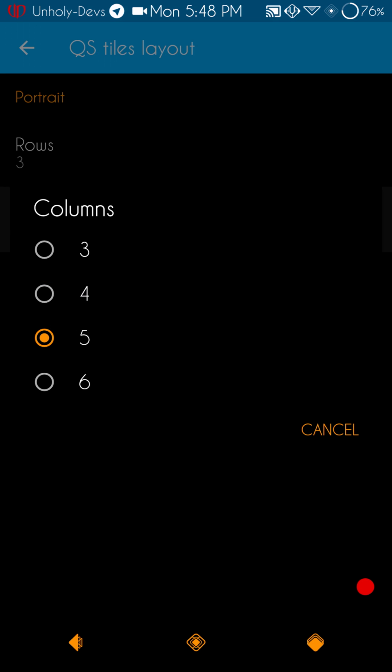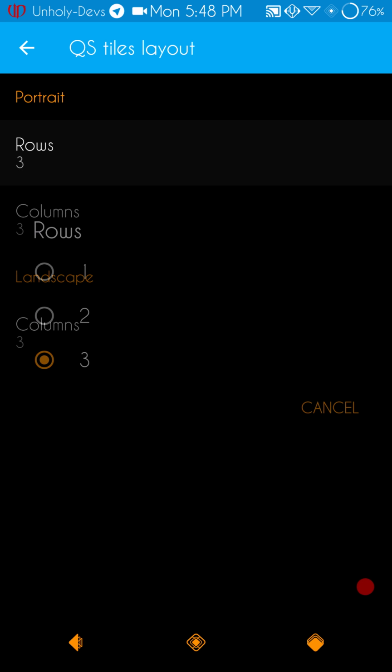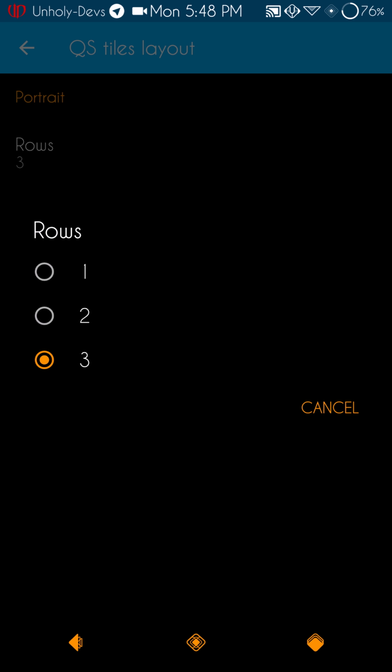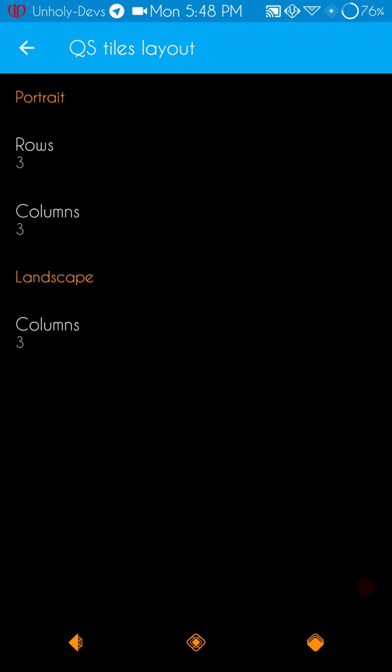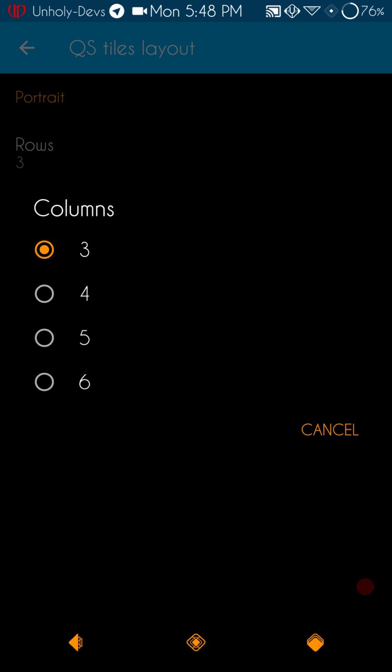No, that's columns. I want 3 columns. I would love to see 5 rows, but they only give us 3 rows. I just don't like that, because then you're swiping to the right, swiping to the right, swiping to the right. But a lot of LOS ROMs are like that, and I could live with it. But at least they give you that option to change your columns up. So if you want to fit all of your stuff onto one screen, you can. It's just going to make your icons a lot smaller, but it's there.